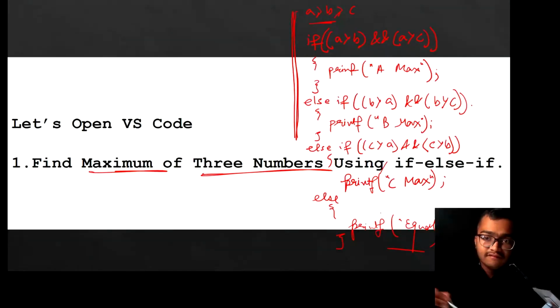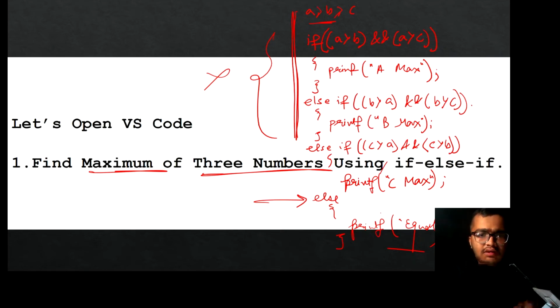Right? So if A's value is greatest, this part is executed, and that means else if and else are omitted. Now if B's value is more, that means if is false, and this else if block will execute, and this else is getting omitted. Now if C is greatest, this one is executed. So like that, if is omitted, else if is omitted, and else is also omitted. Now if all the numbers are equal, that time else is getting executed and all these three parts are not executed. Clear? So let's do this in our VS Code, and we will take the input accordingly and see how it works.